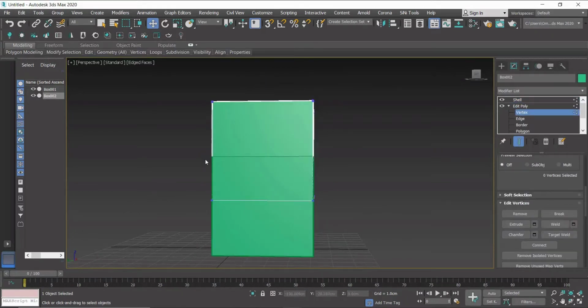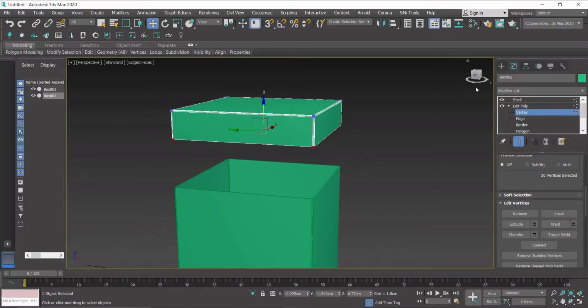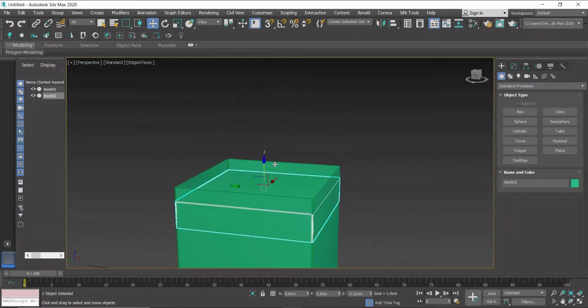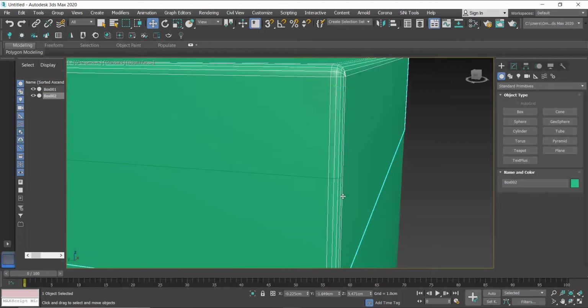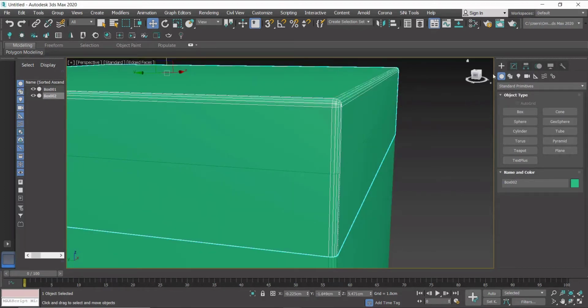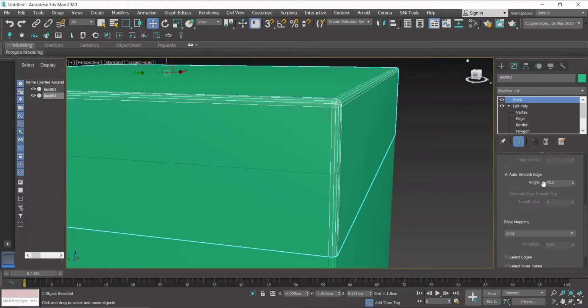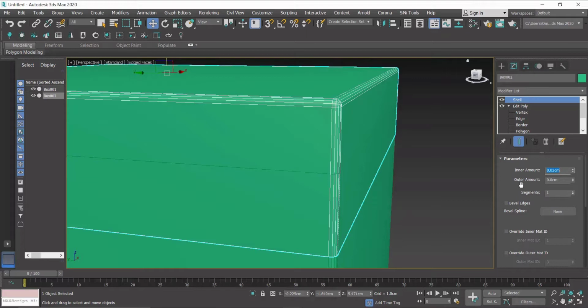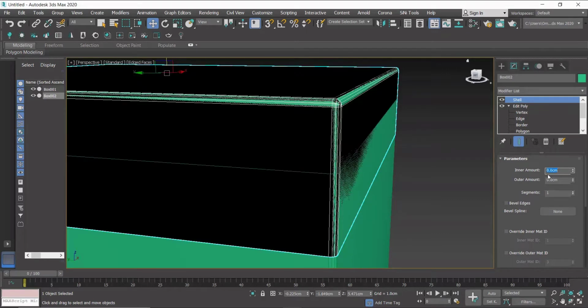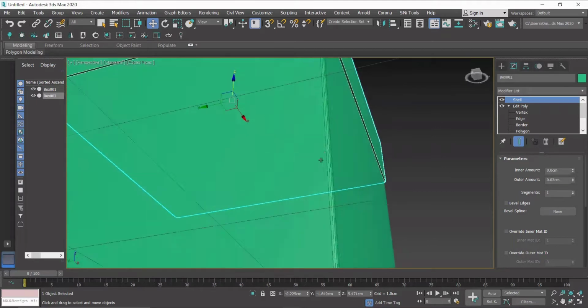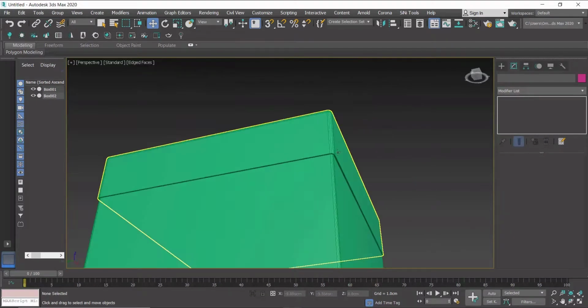Go to edit poly vertices, select this vertex, decrease the height because it's a cap, and move like this, and see these two exactly like each other. We should change the cap shell, and I remove the inner amount and add the outer amount on 0.03. Okay, so this is the cap completely correct.